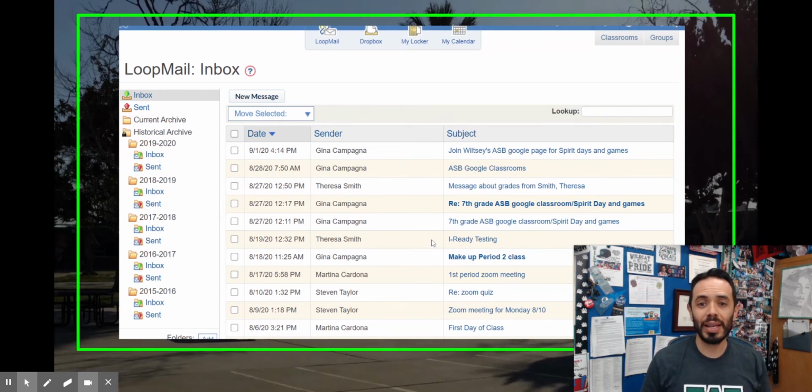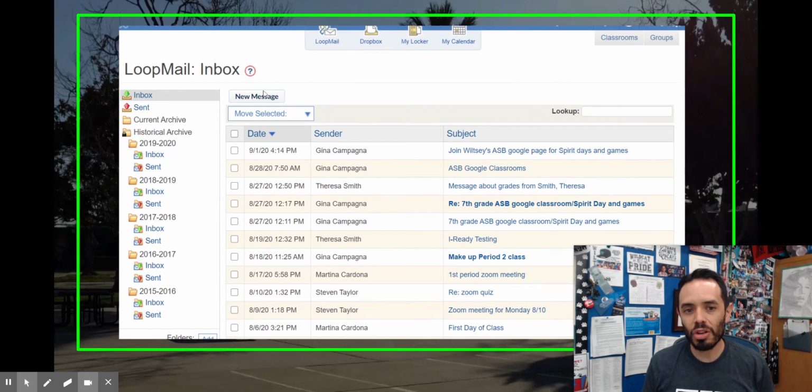Okay, number 2 is how do we generate an email? Because you're gonna have those moments where you need to ask a teacher, can I still turn something in late? Or did I see a mistake, Miss Campagna, on my math test? You know, I got this score, this is what I have, but you wrote down this number instead. Can we get that fixed? You're gonna have to communicate, okay? You guys are practically teenagers, practically in high school, so make sure you're learning how to communicate with your teachers and with adults. So let's pretend that we're gonna send an email to a teacher.